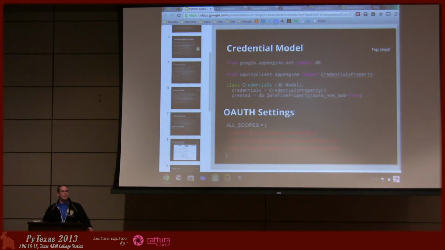They recommend that you don't use that drive scope, but for this particular test application, I want people to have access to different directories. And I guess the smallest scope you can ask for is to access files that your application has created. So that limits you a lot.